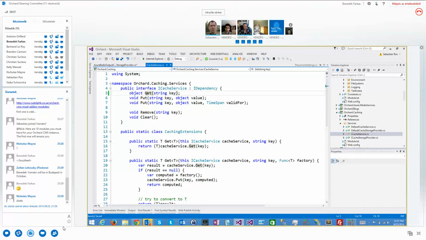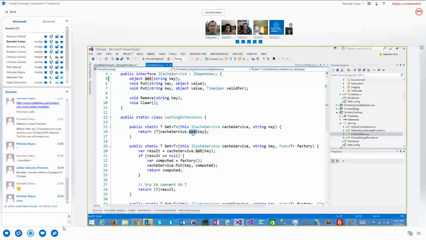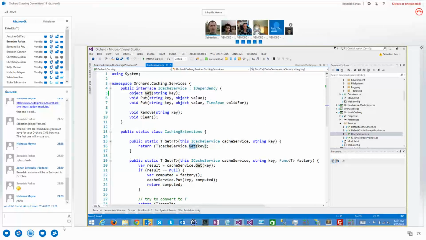It's not. That's what I say. That's easy. Yeah, but you have the caching extensions there. But the extensions call the get, and the get doesn't know that. That's exactly it. So you would have a problem. He says the get doesn't have any type information. So. Yeah, and this is the core method. You can just go ahead and change that. An answer could be use a serialization mechanism which stores the type too. Right. Yeah, and then you can use that type information and pass that along with the JSON serializer.